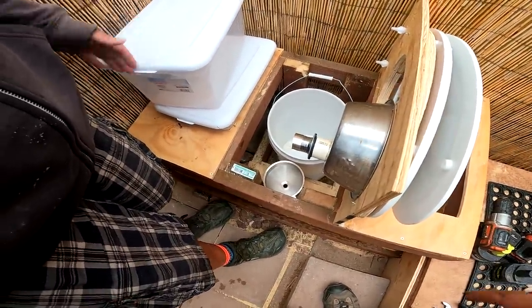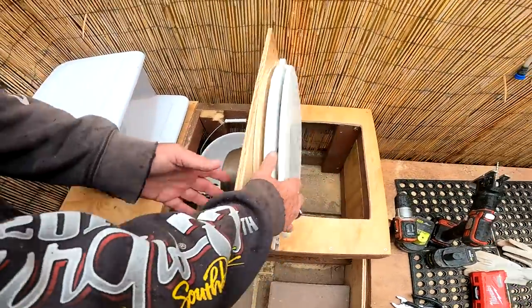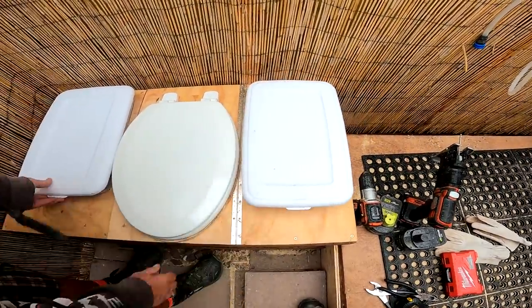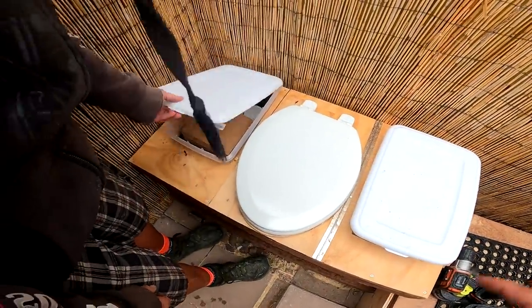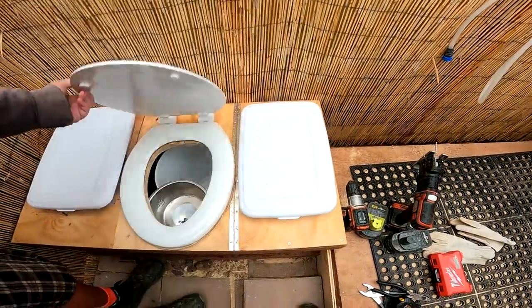That looks really good. And it won't smell bad. And the pee will be diverted. It'll go away. We don't even have to worry about the pee. Nope. Or the liquids. And then this one has all the tools in it, but that's the same thing. The toilet paper will be going there. And it's not bad.